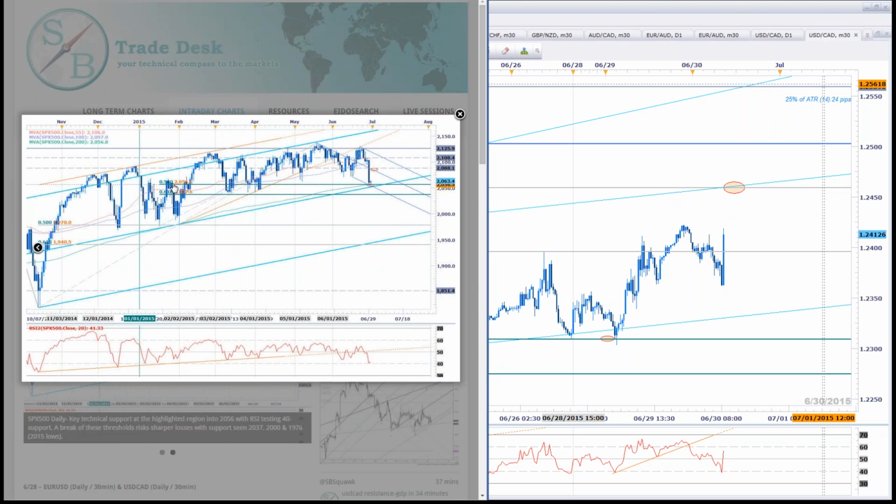Okay, so the entire yearly range, 50% retracement comes in at 2056. You have the 200-day moving average, which is at 2056. And then you have the median line coming off the lows there, which is also confluence in that region. Resistance up at 2088. And that's basically the high close for 2014 that we made back in December. You also have the median line off the highs in that region. That's going to be the near-term resistance for the SPX.